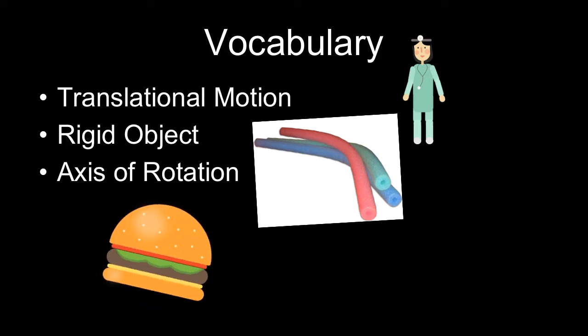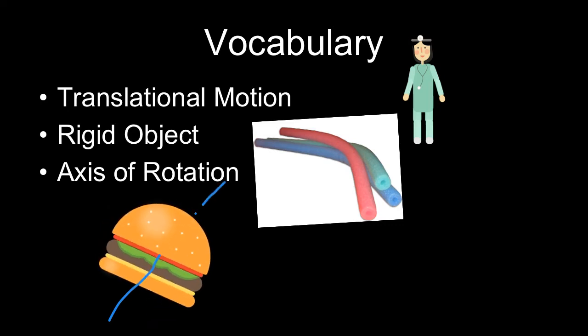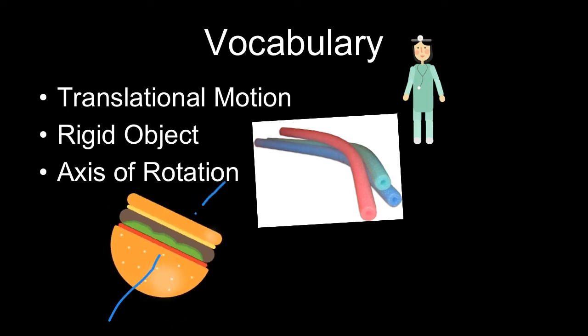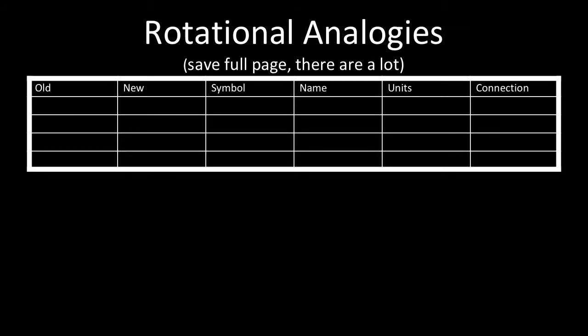And the axis of rotation is the imaginary line that goes through the center of an object about which an object spins. So all the points spin around that axis of rotation. We're going to have kinematic equations, like v final equals v0 plus at, except we're going to have them doing rotation. And in rotation, we're going to have new variables for velocity and acceleration and displacement. So we're going to make a chart of all these new variables and quantities and how they relate to the old ones, just to help us make that connection.